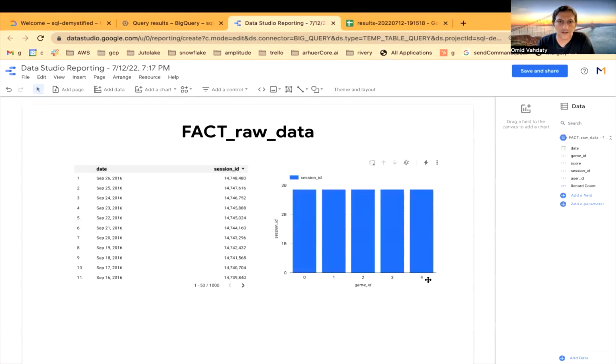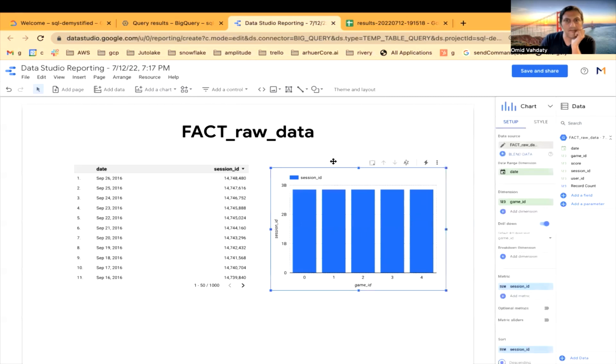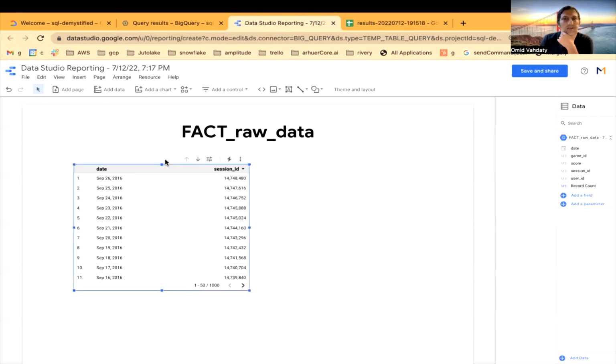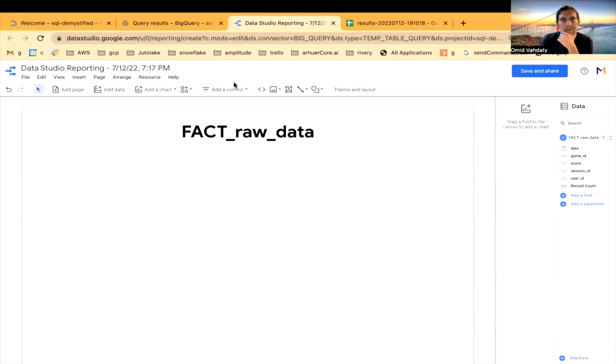Data Studio is a BI tool, a business intelligence tool, free if you're using Google. Notice you get a free sample of how the data is organized. The whole idea of this tool is to generate some visualization to understand how things are working.